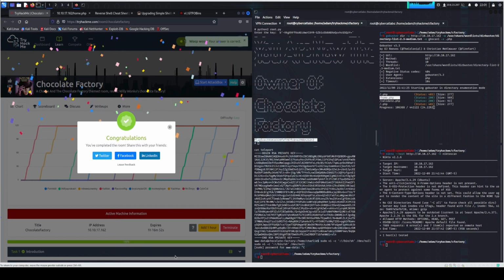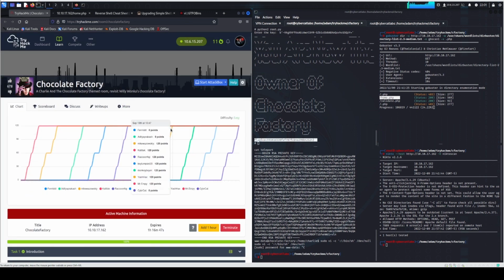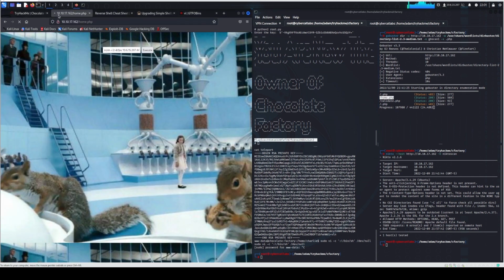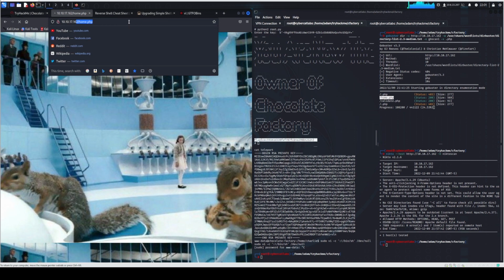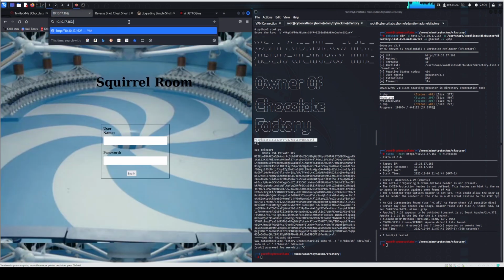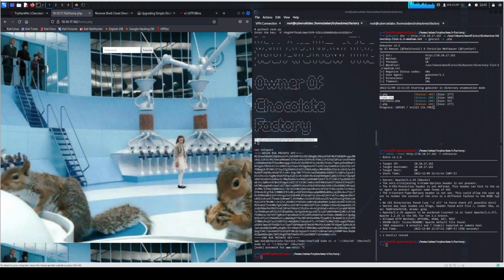And that is the Chocolate Factory room. This was a fun room. I did this video a little quicker than it took me to actually do this room. There's a few ins and outs here. And running a new scan, we can see that there's this home.php. So if we just went back to this login screen, it looks like it would have been possible just to bypass it by just doing home.php. And we're right there. We just bypass any kind of validation.